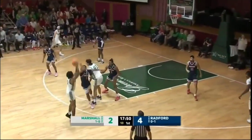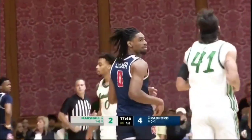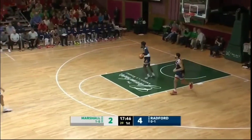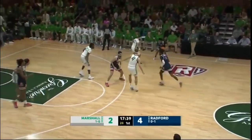There's Voiles, the newcomer. Shot clock under 10. His three is offline to the right. Nate Martin flying in for an attempted offensive rebound, but he can't quite get his mitts on it. Again, this is an intimate atmosphere. There's a lot of fans that are courtside on, I guess, 3 of the 4 sides with the teams and the scores table on 1. But some of these fans are going to have basketballs hit them in the chest. We might get some action on the side table here ourselves.